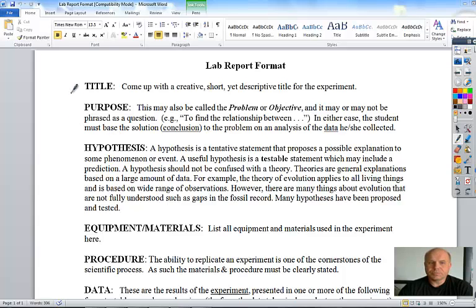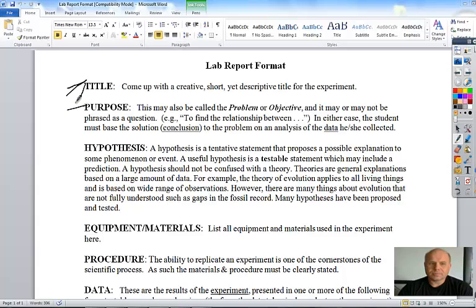The very first thing that you should put on the top of your paper is going to be the title. And notice this says come up with something creative, short, yet descriptive. Don't copy what the lab says at the top. Okay, they've all got titles, but I want you to come up with your own, something that impacts the way you think about something. It can be anything like that. You guys are pretty creative with that stuff. Feel free to do that.